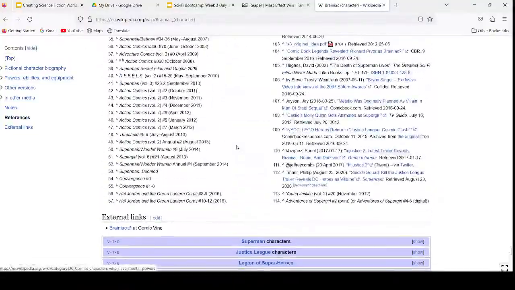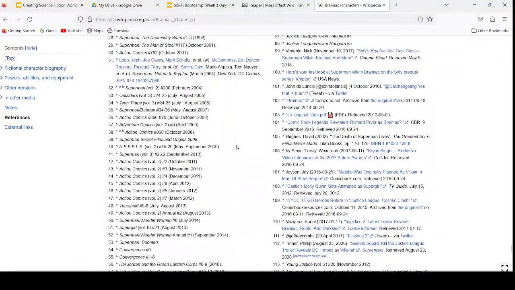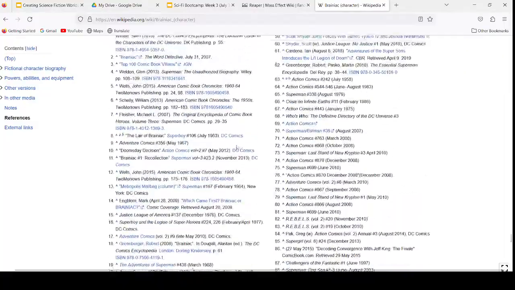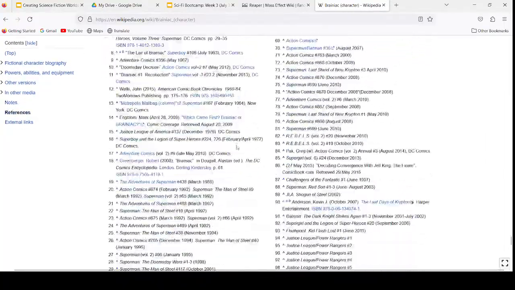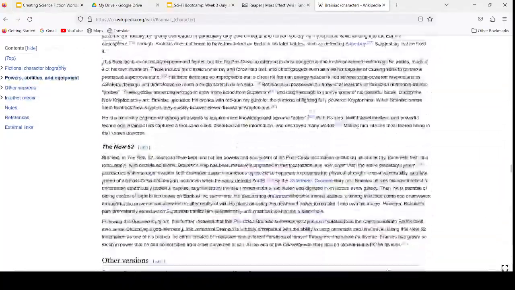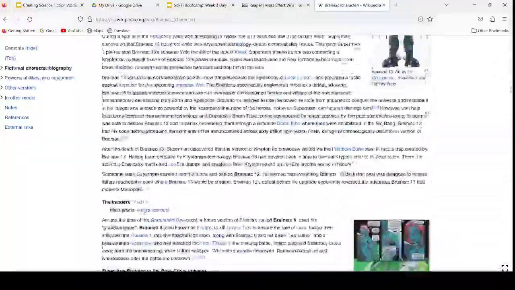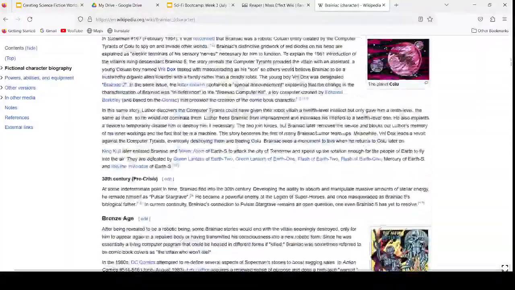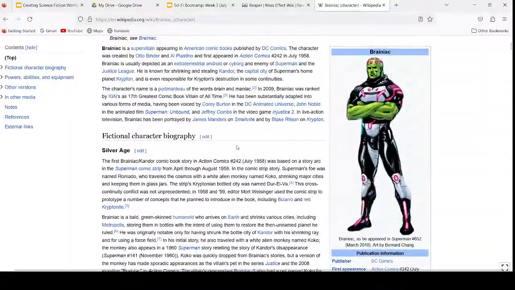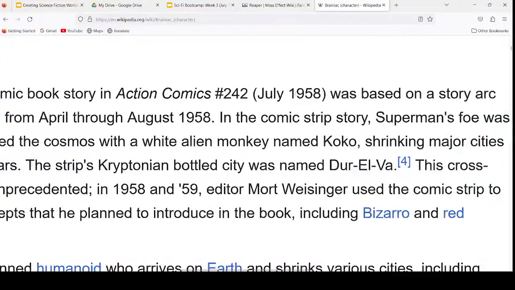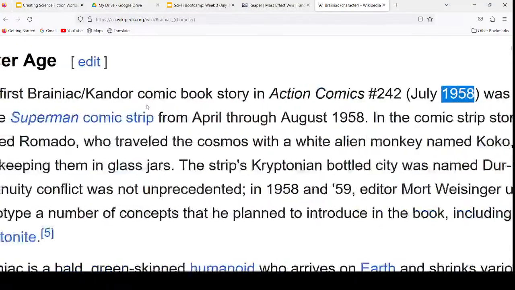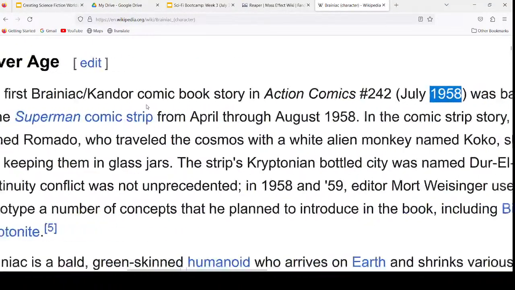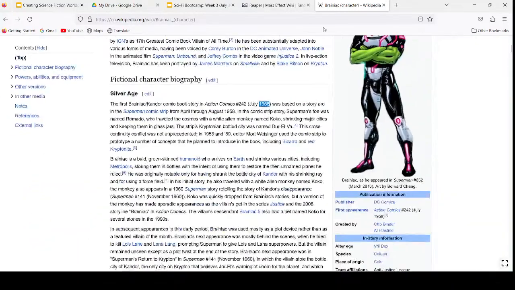Look how long this article is on him. God, yeah, he's been in Superman's rogues gallery for a good long while. I think he's a Silver Age, if not earlier, supervillain. This is a shockingly detailed article. Wow. My knowledge of him comes from a game series called Injustice. That's how I even learned about the guy. He's from 1958, according to Wiki. So he's been around quite a while. All right, that's some interesting stuff.